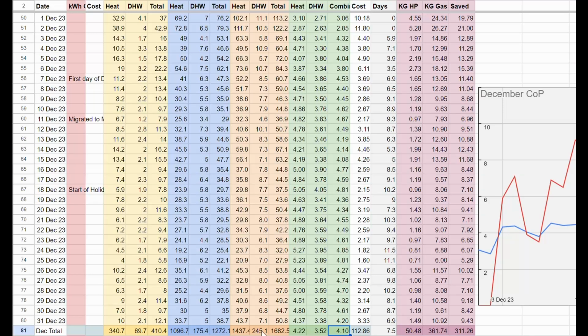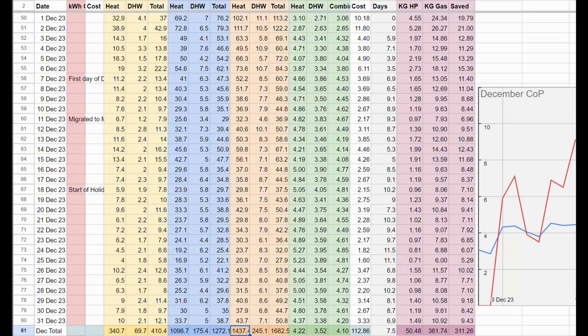So you may be asking, why has this changed? Well, thanks to a couple of the commenters, they pointed out that some of the formulas were not calculating things correctly. On the 11th of December, that's when we migrated from the Senso app to the MyVaillant app, and it lost some of the data, and some of the data was incomplete, and because of that, some calculations were incomplete and incorrect. But I have now corrected those, and I've double checked all of these. They are all working correctly. The coefficient of performance for heat is just the heat output, and the total of that, which is 1682.5, divided by the input, which is 410.4. And the same for the domestic hot water.